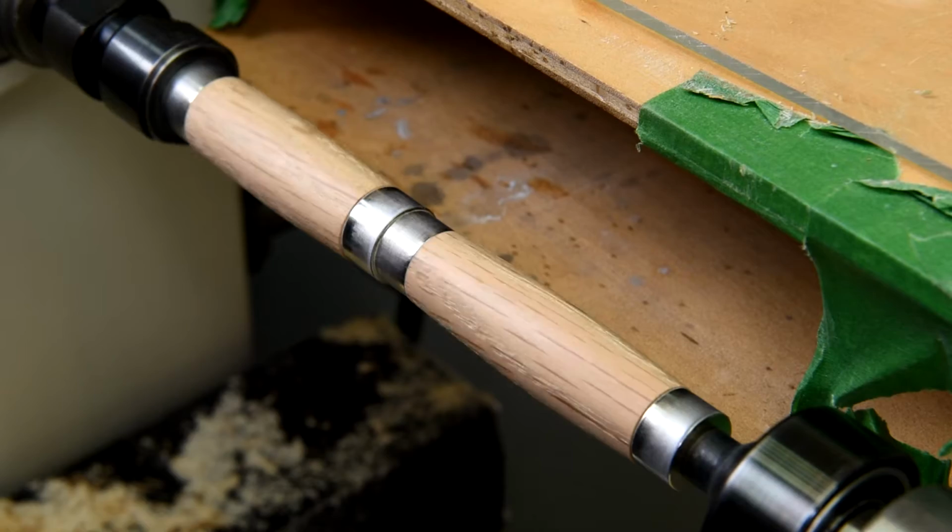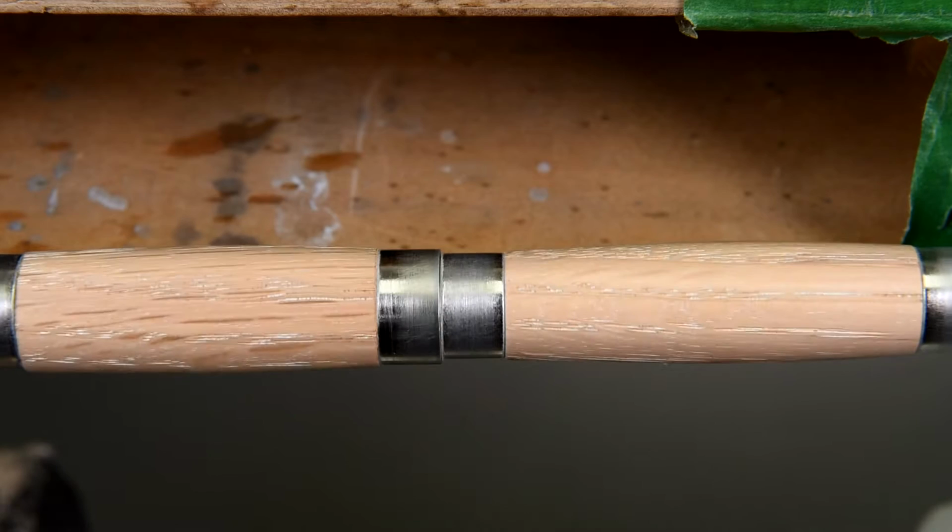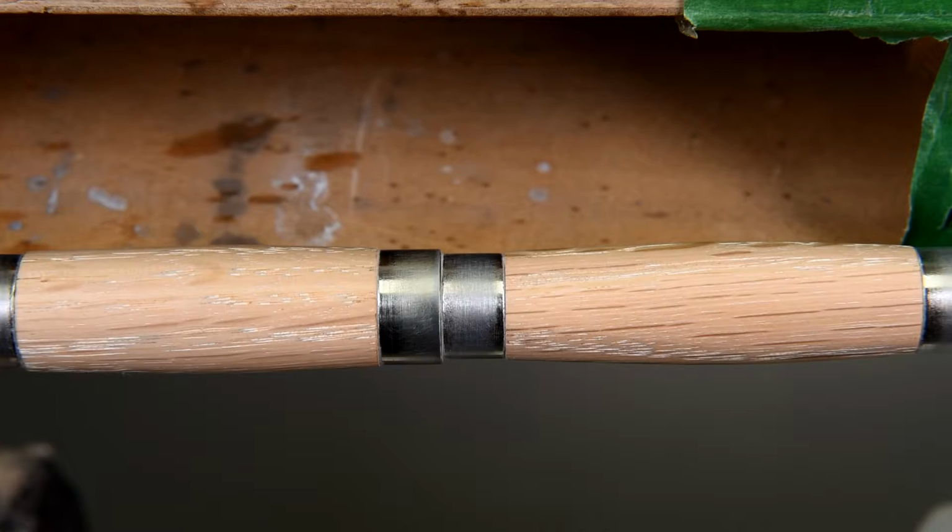I think we're ready for the polish now, and I'm hoping I got all the scratches made by the coarser sandpaper sanded out, because if I didn't, they will show up.